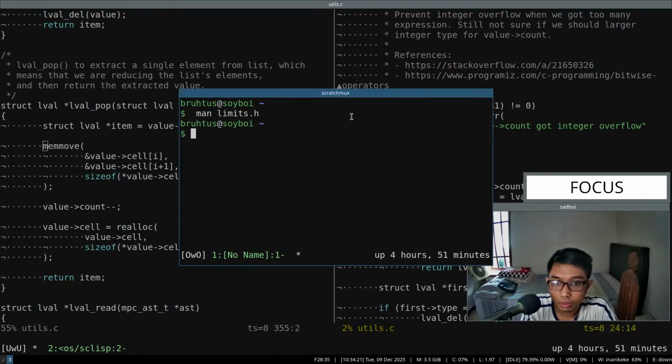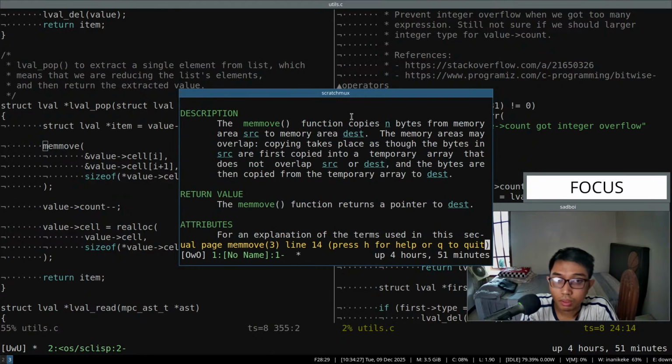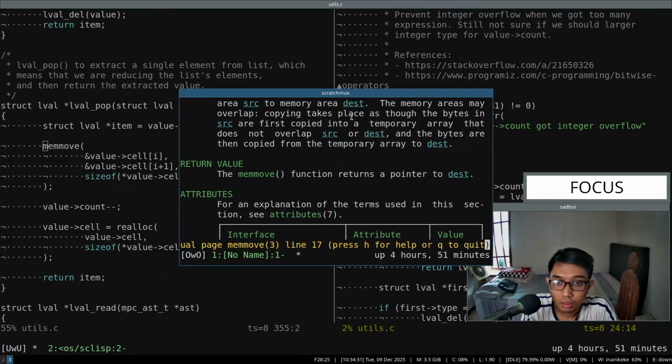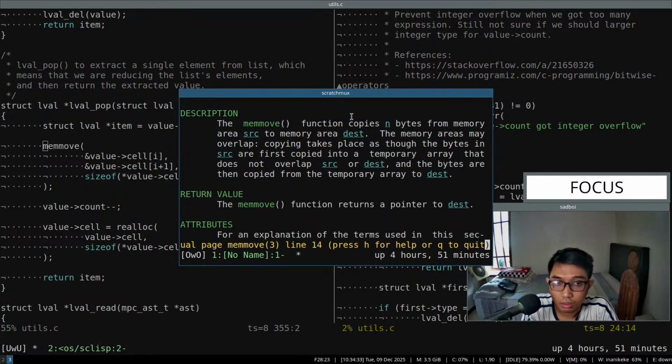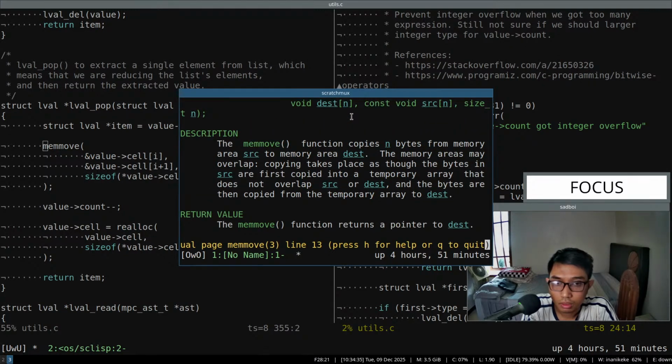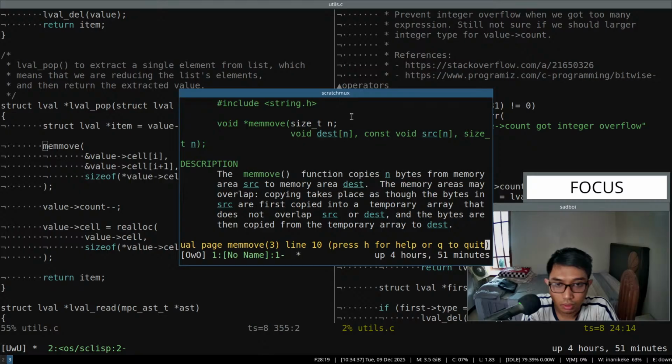Does memmove have integer overflow checker or something like that?